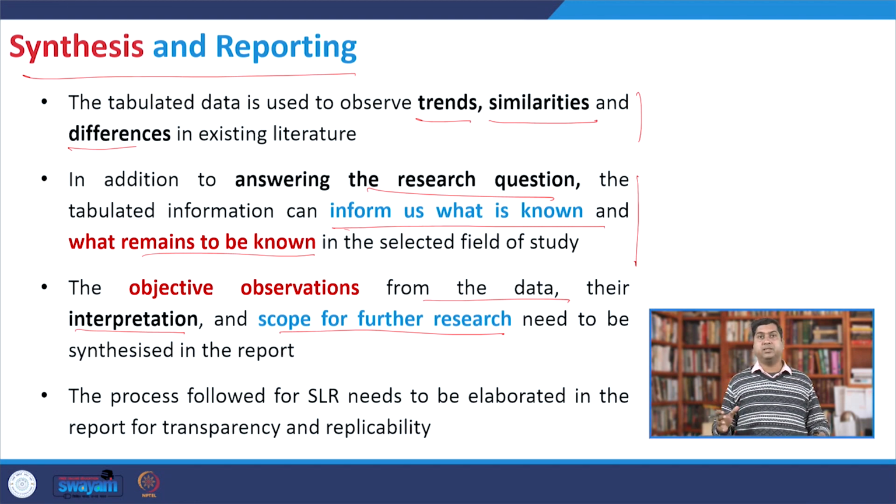But nowadays, if you have a basic minimum smartphone, you can also get into those kinds of videos, lectures, etc. So in all such cases, you can understand what is required further through this. The process followed for SLR needs to be elaborated in the report for transparency and replicability. So in this case, you also need to mention it.